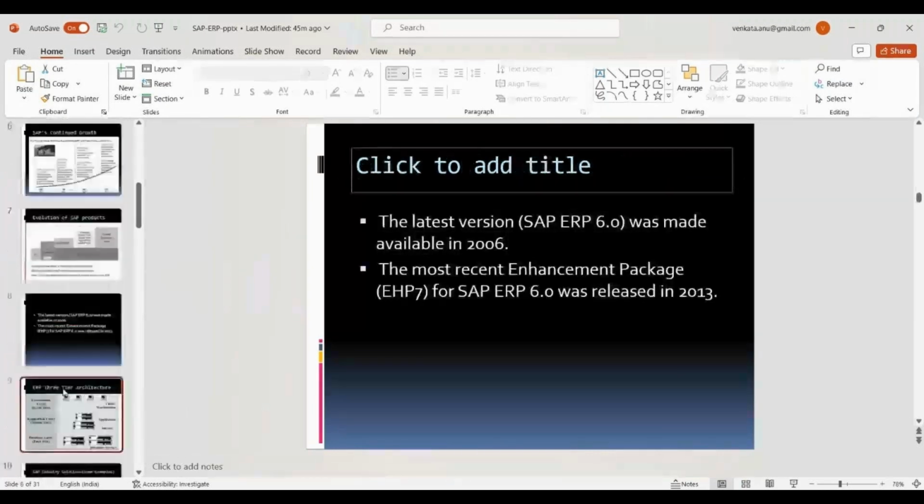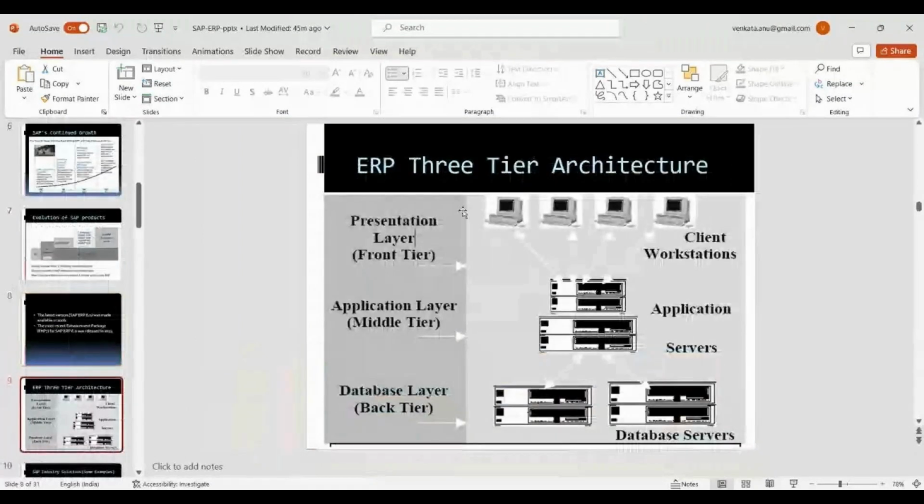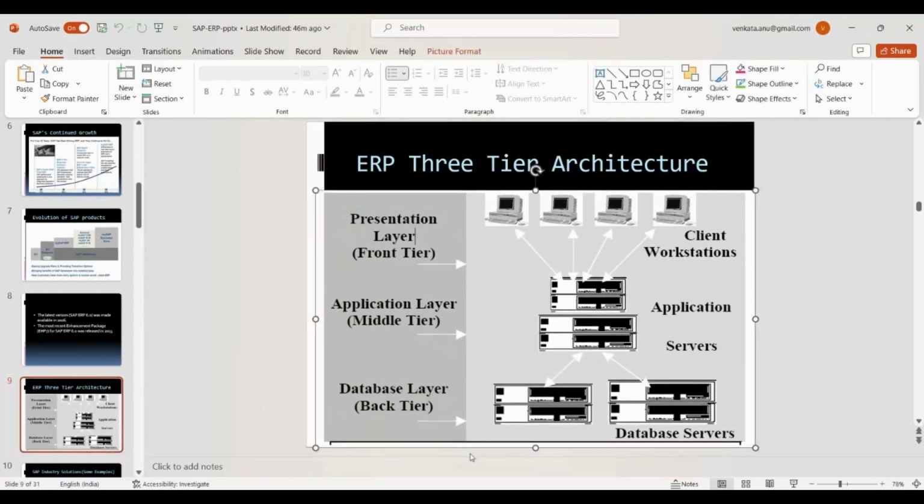So this is basically a three-tier architecture, how it looks. What we are going to achieve relies on this architecture. This is known as the R3 architecture, where you have a database layer, in the middle an application layer, and a presentation layer. So you should have three systems.